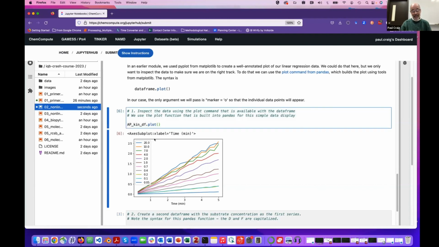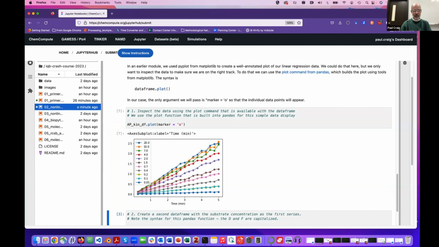Now, I like to have fun in Python, and I like plotting. I like the way things show up, and so I can go in here and in this same dot plot command, I could say marker equals. If I put a lowercase o in that bracket and hit Control Enter, then I see the lines here. I can also put in a dot, and I get a smaller point there. Turns out I can put in the number 3, and I get a different kind, an upside down triangle. So there's a bunch of options there.